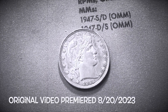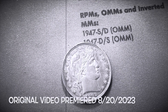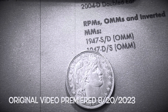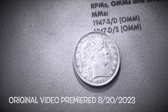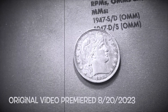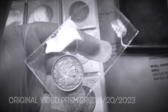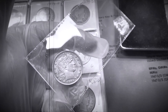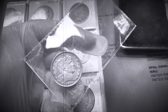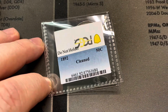If this is not a proof coin but a business strike coin, it's relatively low mintage — 934,000 — and could be worth a bit. I'm going to take a chance on it and send it out. I'm prepared for it to come back AU55 or AU53 cleaned. I took a chance on it, and indeed it is cleaned. So I feel good that I was able to identify a cleaned coin, and I think it was fine taking a chance on it.